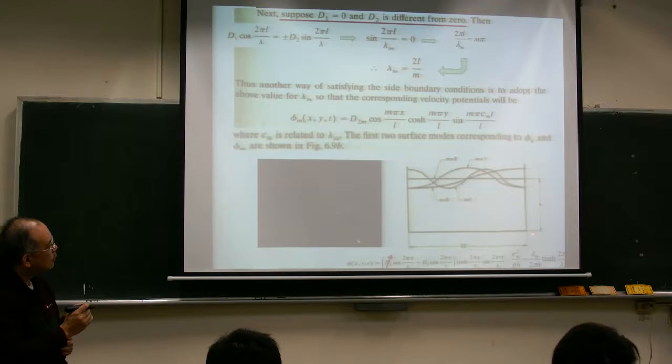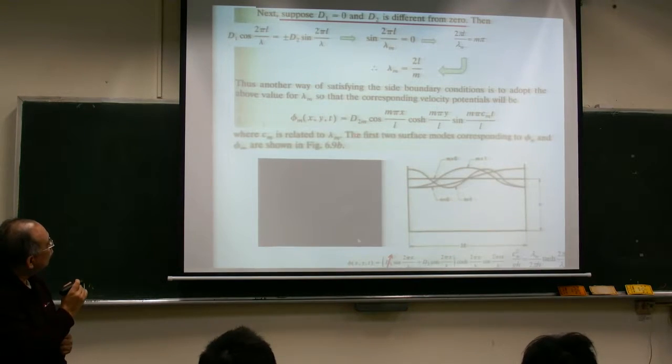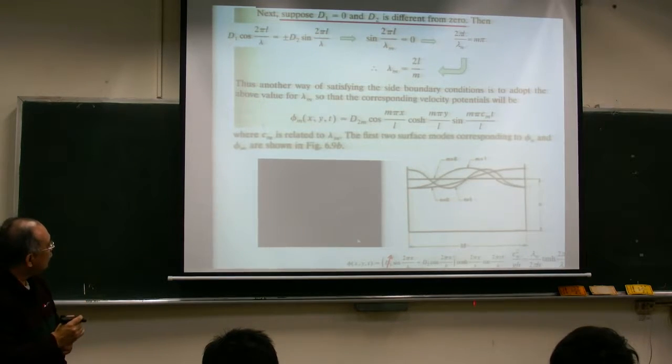This is mass. This is L, 1/2 for this tank width. So our tank, from this sidewall to this sidewall, we have 2L. So we can construct another possible solution called phi m. This is related to this index m. Phi n is related to what? When D1 is equal to 0 and D2 is not equal to 0. So D2 is our only variable. This becomes D2m, and here we have D1 equal to 0. So D2m cosine 2 pi x.